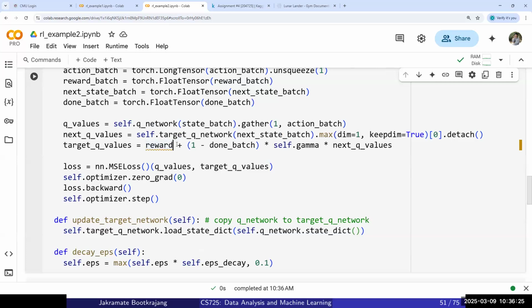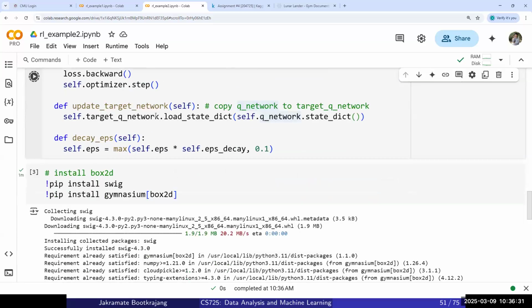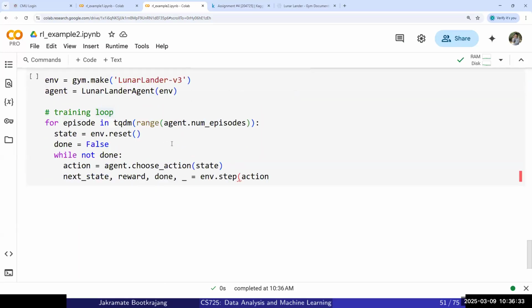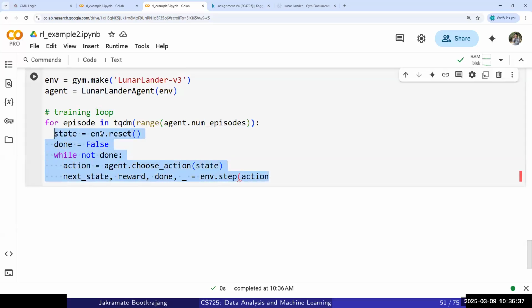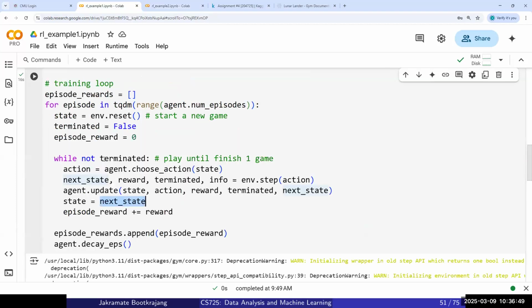This to be reward, right? So we want to play just 1,000 episodes. So for each episode that we have, right? So we start with the state, so we have the state equal to the environment dot reset, right?